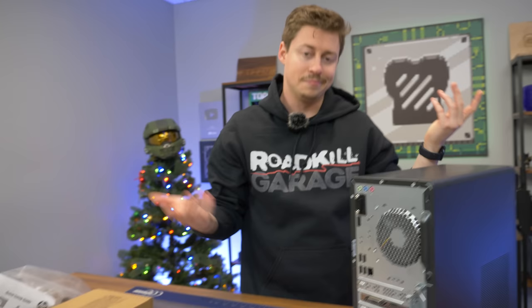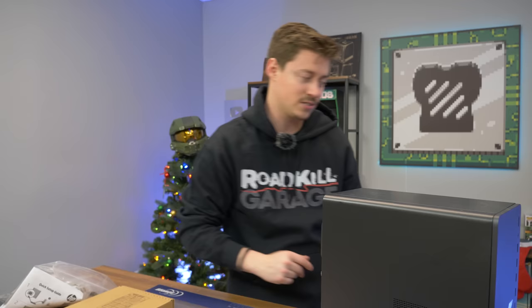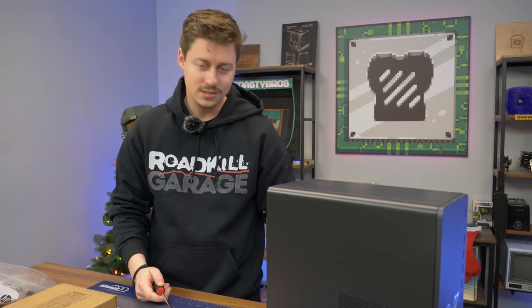So you never really know what 1650 you're gonna get. We've had some that have 3-4 display outs, but this one has 2, which is fine. I doubt most people are gonna buy this wanting to run 3 monitors. Let's go ahead and open her up.